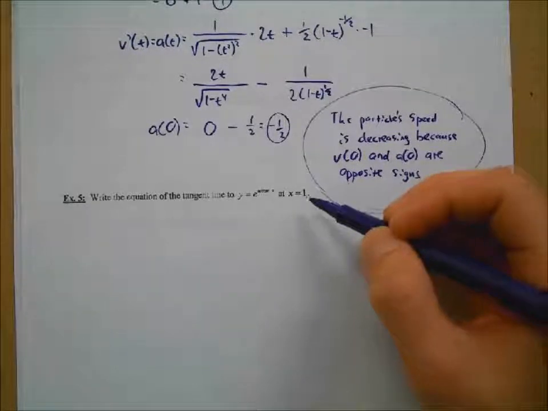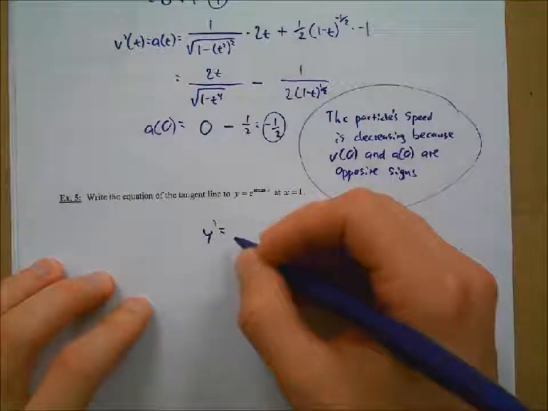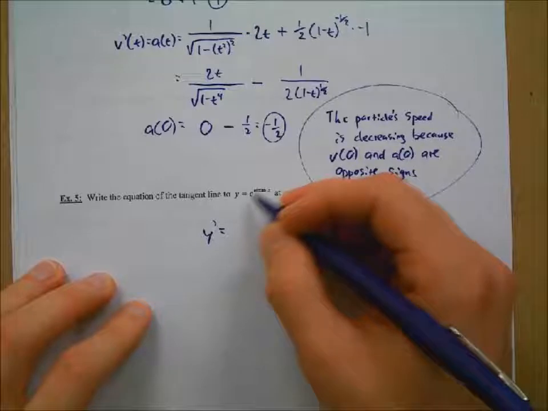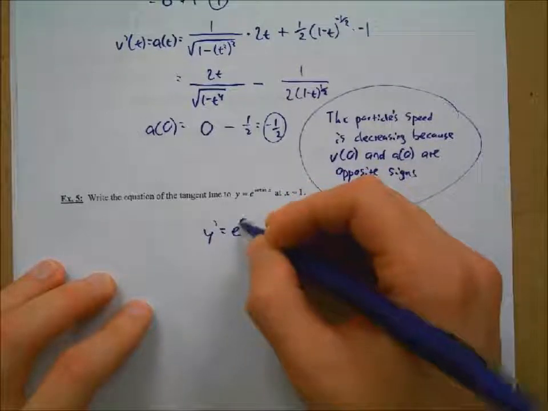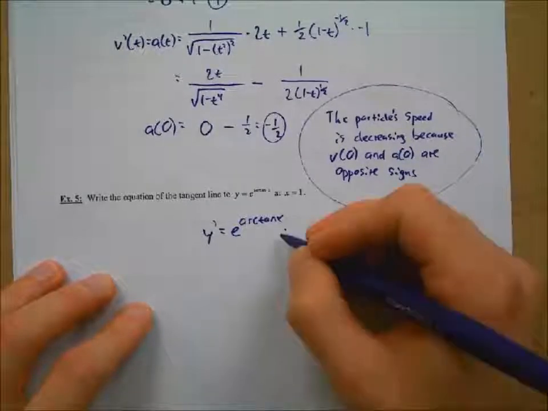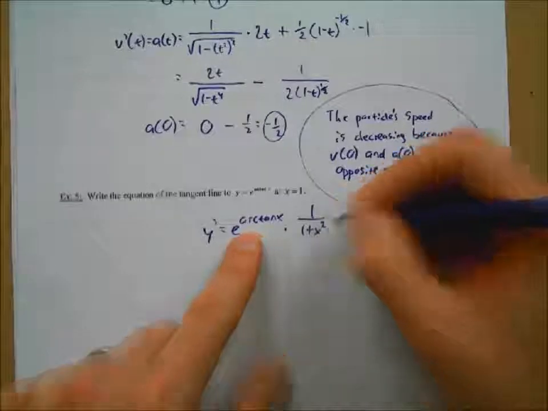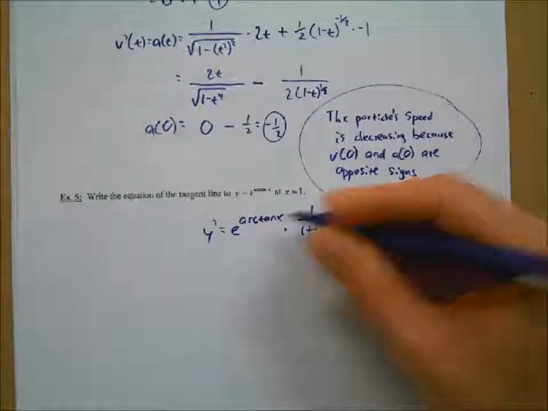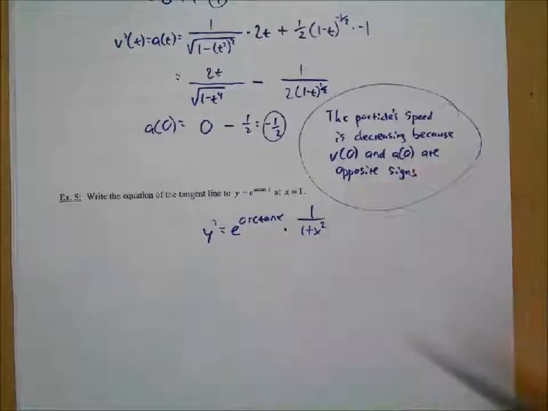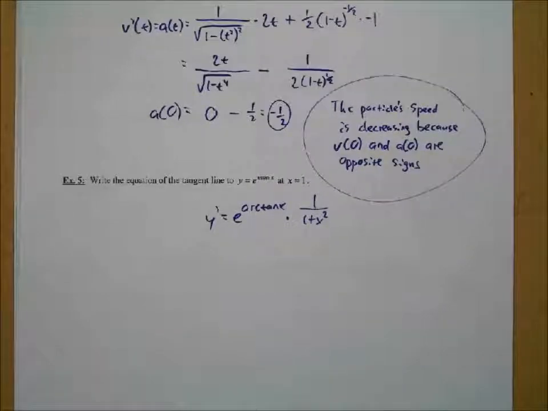So I'll go ahead and help you with the derivative here real quick, just to make sure we're okay. So y prime will equal the derivative of e to the something, e to that something, so e to the arctangent of x times the derivative of the arctangent of x, which is 1 over 1 plus x squared, and then times the derivative of what's inside the arctangent, but it's just the derivative of x, which is just 1, so there's your derivative. And I'll let you guys go from there. So go ahead, take it away. I got you the derivative there. Go ahead and come up with the equation of the tangent line. Okay? I just went through what to do there, right?